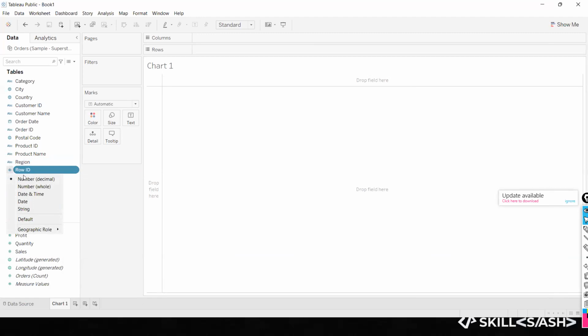That is the reason why it is in the dimensions. It is taken as a category. IDs are like categories. You won't add IDs. Exactly. Only aggregated numerical values should be in measures. So is it clear?